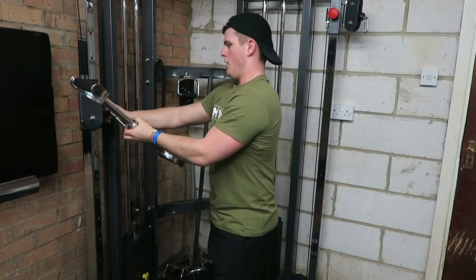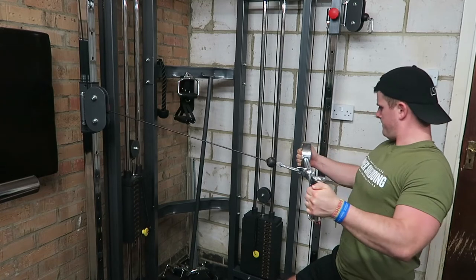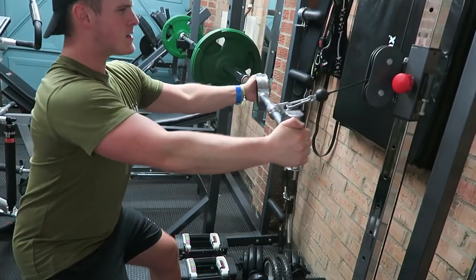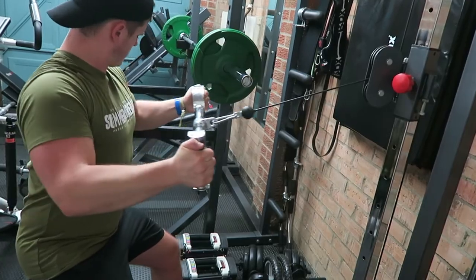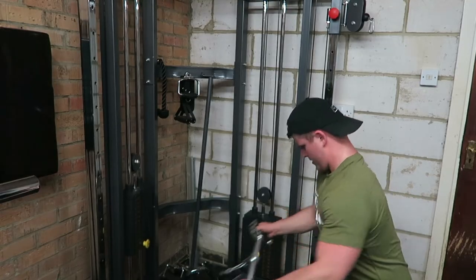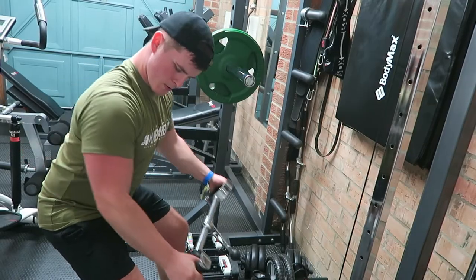The fourth movement of the day is a row. I've done 4 sets and put the wide grip on today just to mix it up a little bit, which can work slightly different muscle groups. I did 2 sets at chest height, really focusing on that contraction and pulling from the elbows, then lowered it down and did 2 sets from the bottom. Making sure again to focus on that contraction and making the most of being in the home gym where you can quickly change through exercises and ranges of motion.